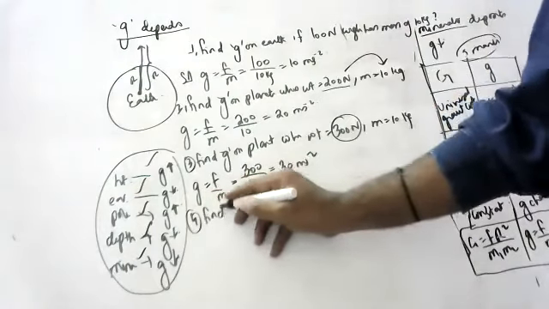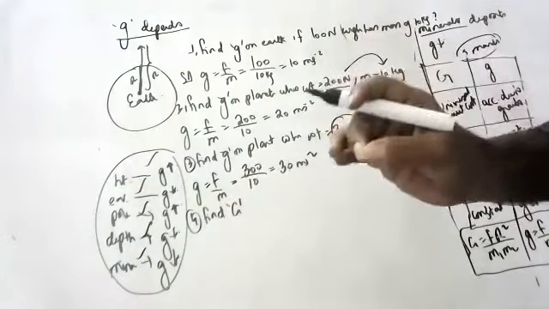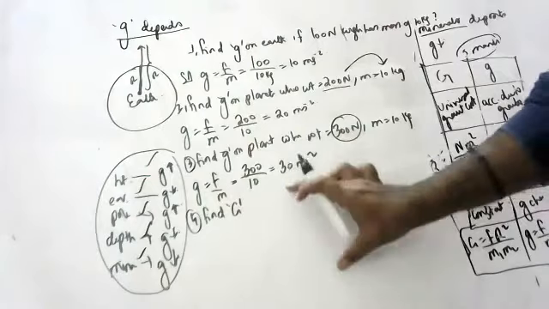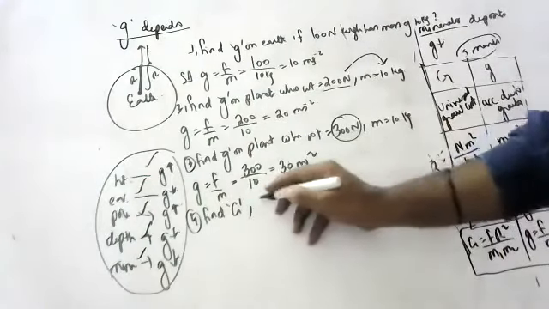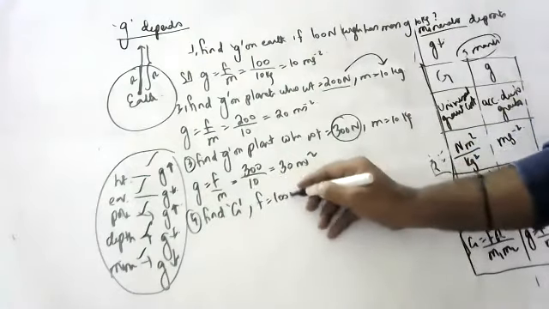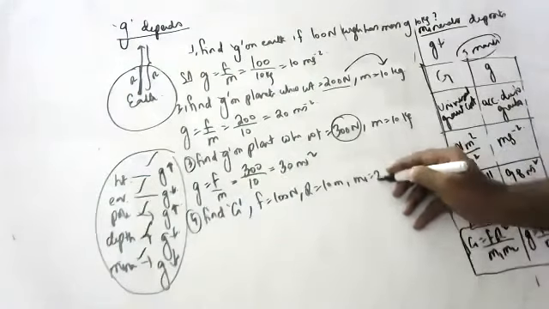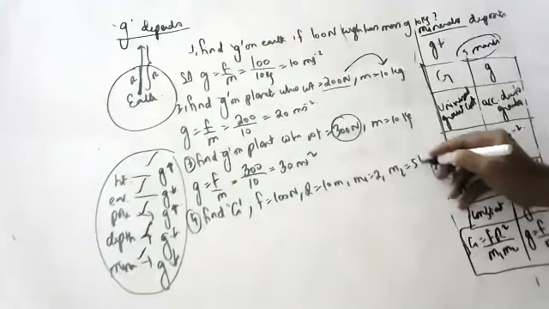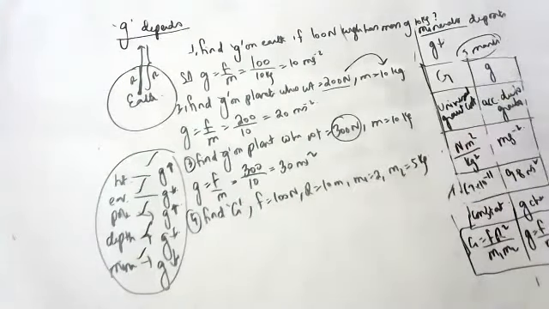One more question. Find capital G, children. The actual value of capital G is 6.67 into 10 power minus 11, the same all over the universe. Any changes occurring in these sums, don't worry, children, I'm giving them just for practice. Okay, if F is equal to 100 Newton, R is equal to 10 meters, M1 is equal to 2 kg, M2 is equal to 5 kg. Find the value of big G.